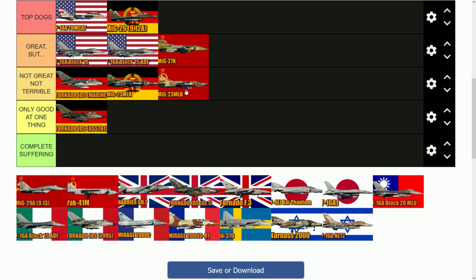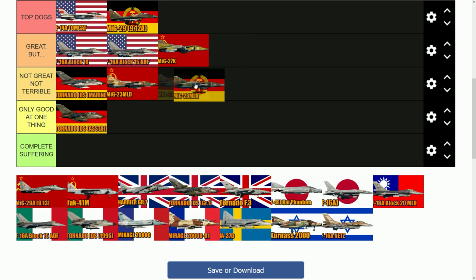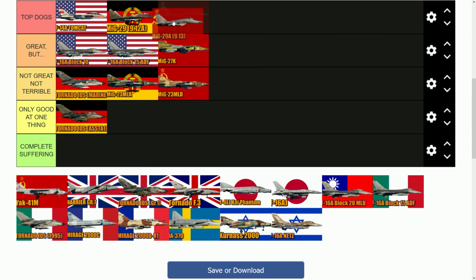In dogfights, you can beat almost anything, but you will lose to most of the 4th generation every single time. Maybe the F-14 you can beat, but everything else you will lose. So it is an amazing aircraft. I love it so much. For me personally, both of these are here, okay? But you do need to learn how to use them. So they can be a little bit problematic for the average player. So that's why I would put it on not great, not terrible. Just because of that. But they are great.